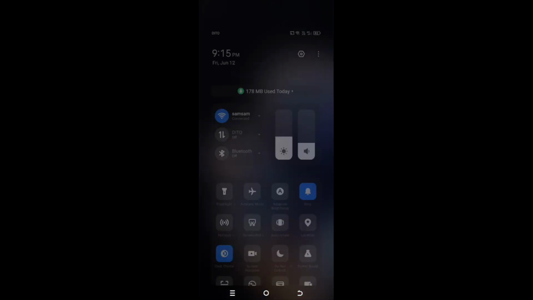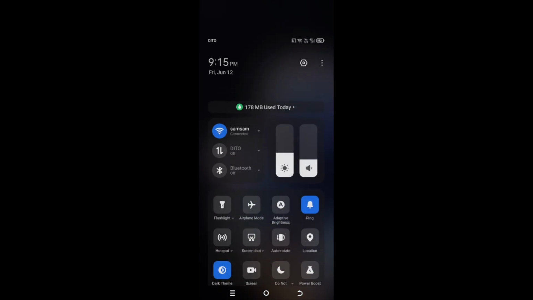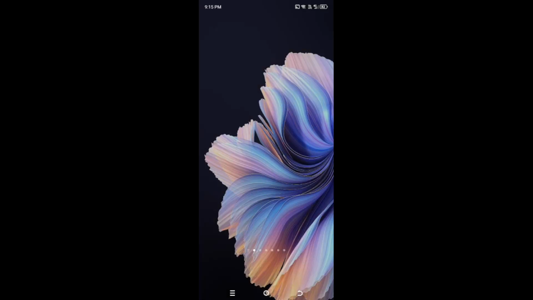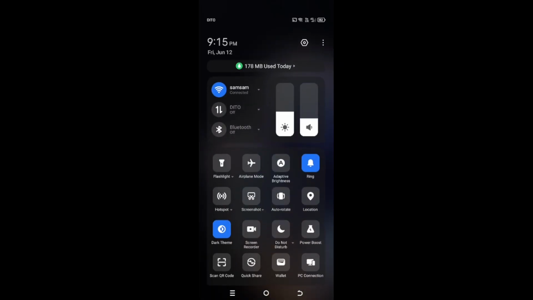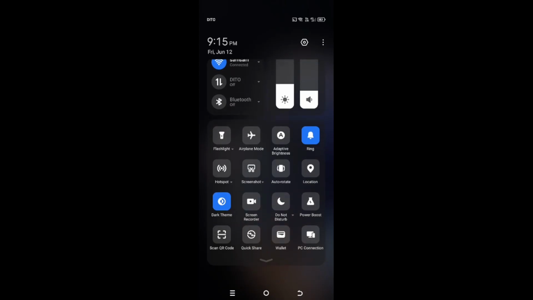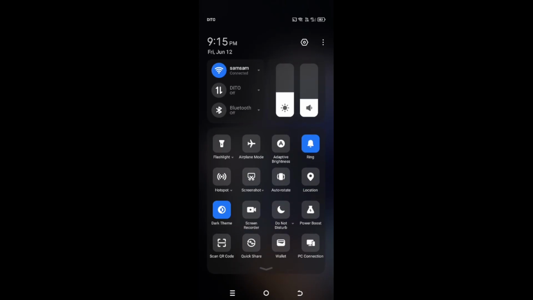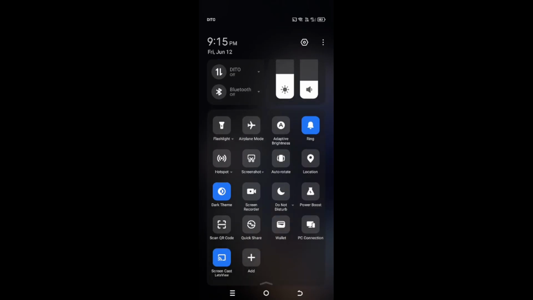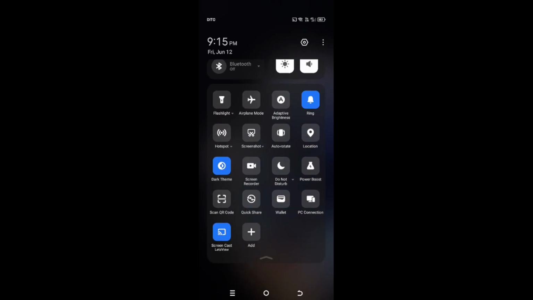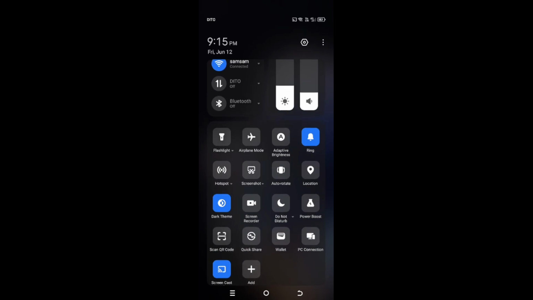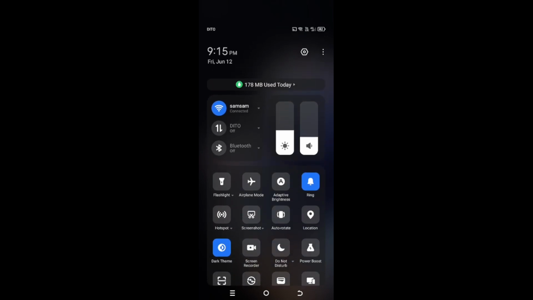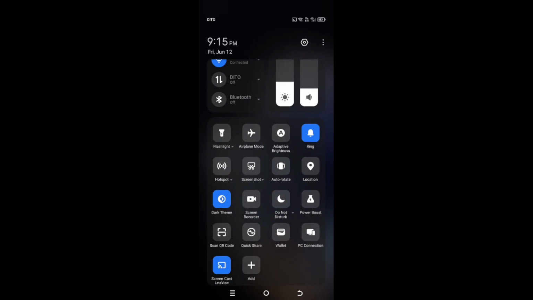First, unlock your Android phone and go to the main home screen. From here, swipe down from the top of the screen to open your notification shade. Depending on your phone, you may need to swipe down twice to fully open the Quick Settings panel. Now, look through the Quick Settings icons. You might already see an icon labeled NFC or Near Field Communication. If you do, you can simply tap it once to enable it. When it's active, the icon should light up or change color.